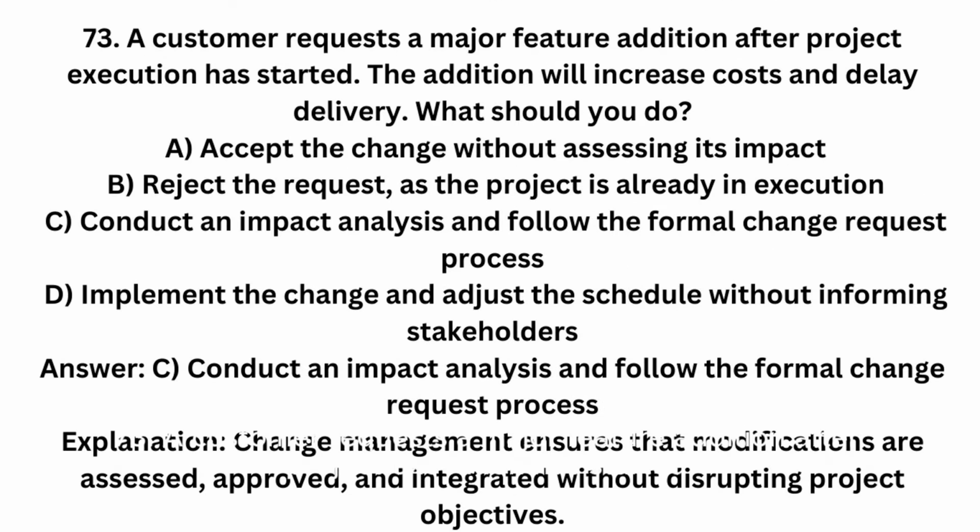73. A customer requests a major feature addition after project execution has started. The addition will increase costs and delay delivery. What should you do? A. Accept the change without assessing its impact. B. Reject the request, as the project is already in execution. C. Conduct an impact analysis and follow the formal change request process.